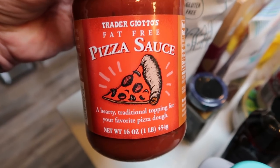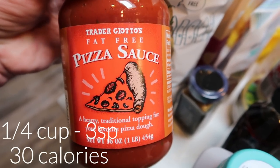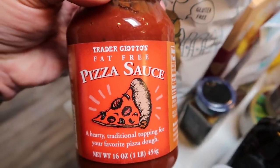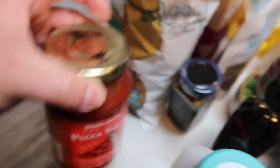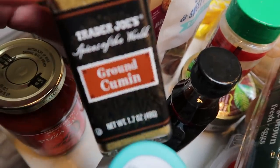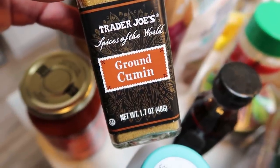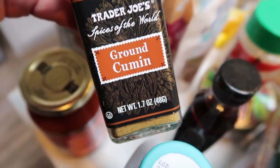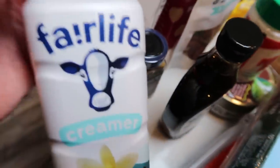I just got a Thrive order and ordered some organic pizza crust, so I grabbed some Trader Joe's pizza sauce. This sauce has pretty good ingredients and it's super low point — really, really delicious. That way we can have a pizza night. I was also almost out of cumin, so I grabbed another one at Trader Joe's. You can't beat their spice prices — $1.99 is a stellar price.